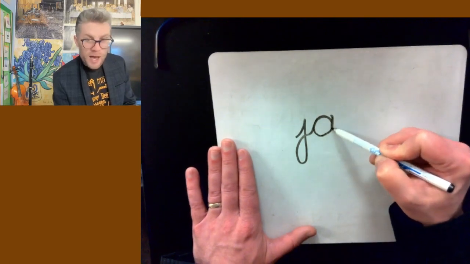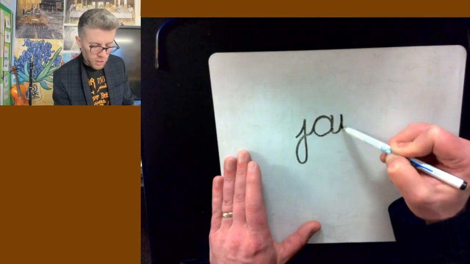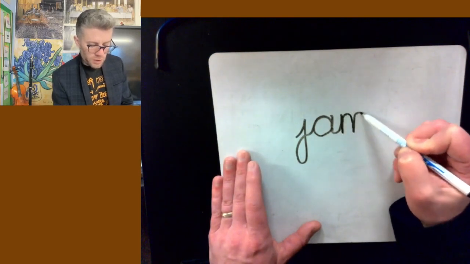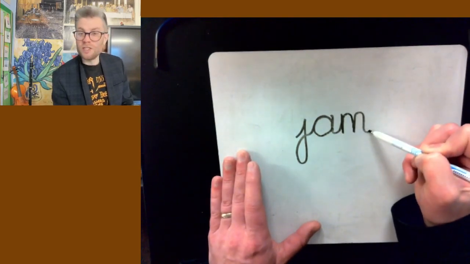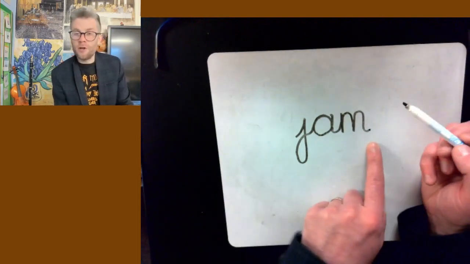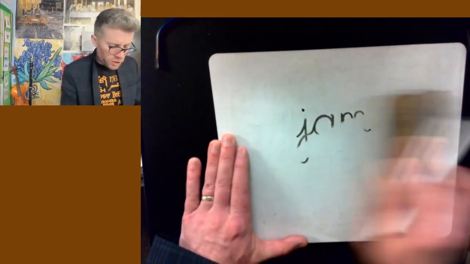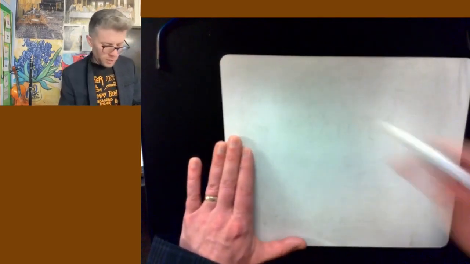Next letter is M. M is in the N family, so it's a bit like a J. It goes up halfway and straight back down, but then we go over the mountain twice and get ready for the next letter. There isn't a letter because it's the end of a word, so we just let go. It leaves a nice little flick. Then we go back and dot the J. So you can see how J and P are very, very similar to the N family.